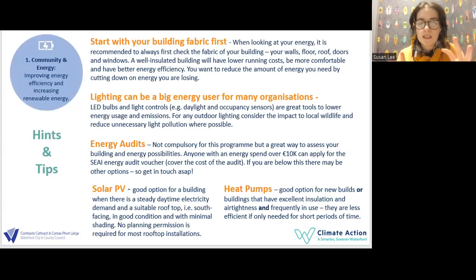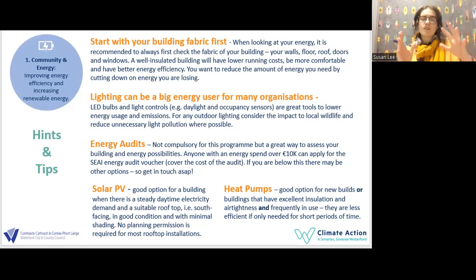So theme 1, community and energy, this is all about energy. So it's your energy efficiency, it's your lighting, it's your retrofitting, it's your renewable energy projects. First off, if you have a building, please look at the fabric first. So that's your walls, your doors, your windows, and your roof. So with a well-insulated building, you're going to have lower running costs. You're going to be more comfortable. You'll just have better energy efficiency.